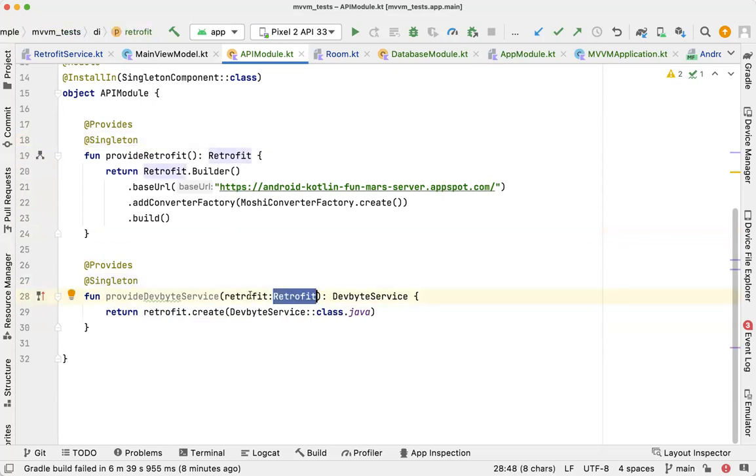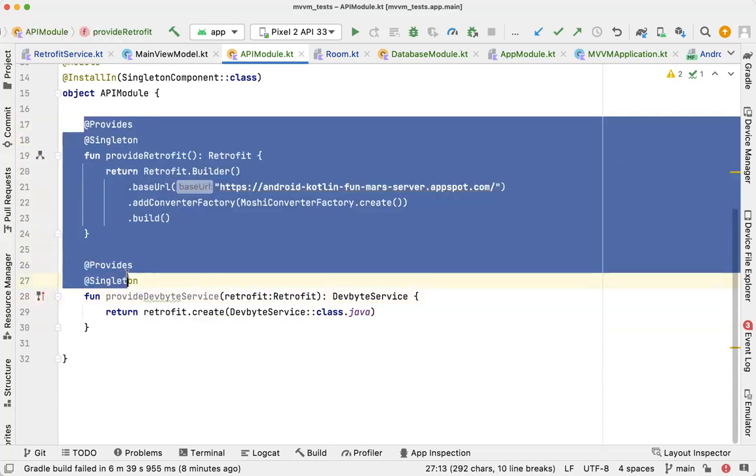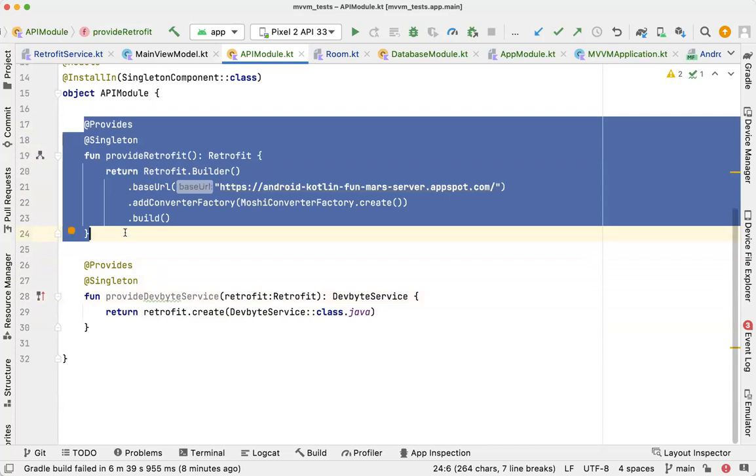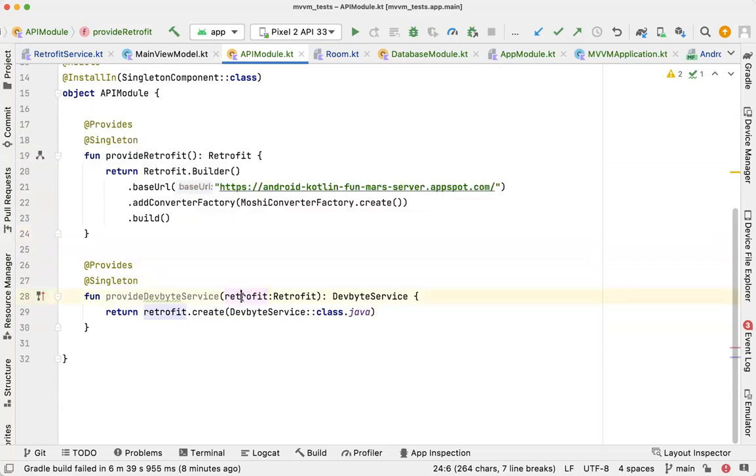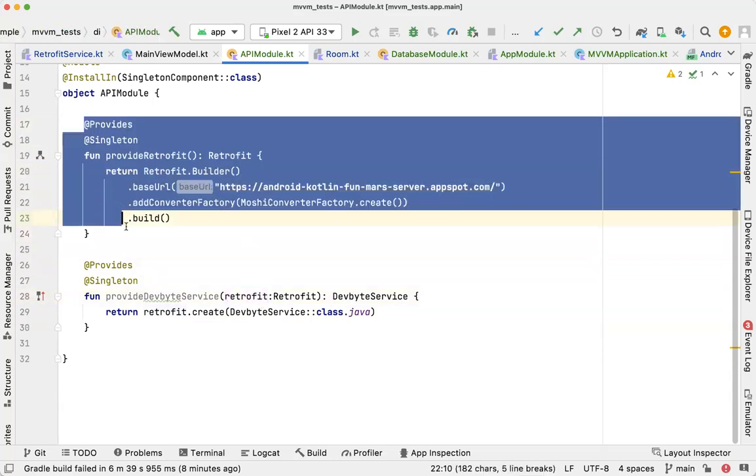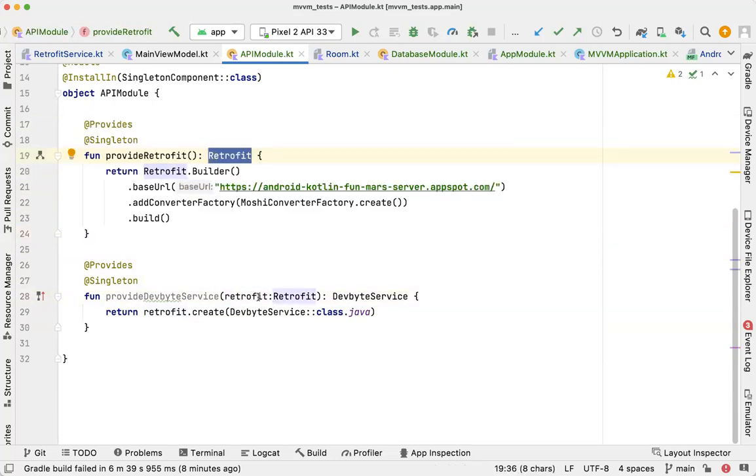Otherwise it won't get injected. If I have these commented out or not provided, this will be null, because we haven't provided an instance of Retrofit, so this injection will not happen.